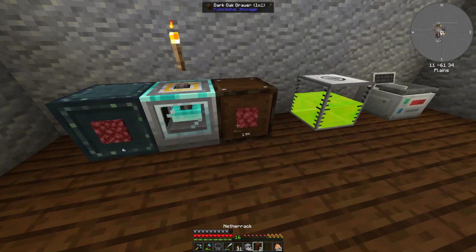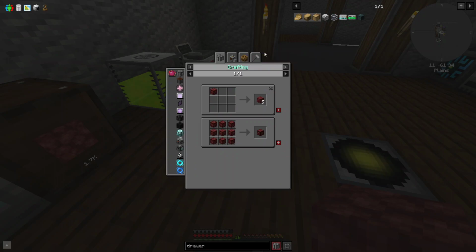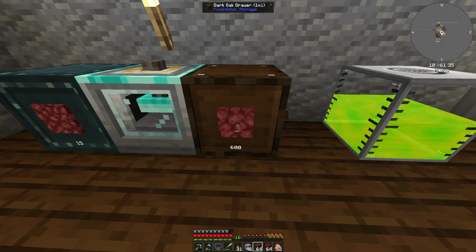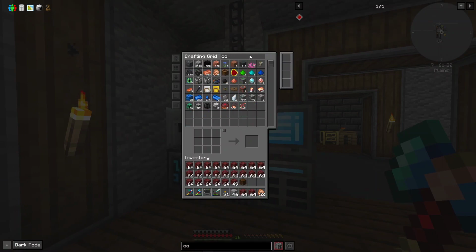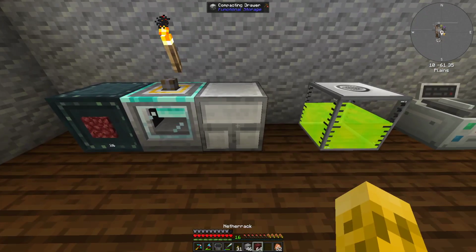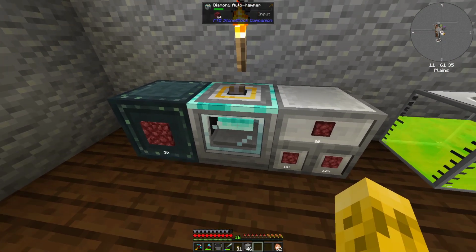Can this be compressed? It can. Compressed again and then hammered? We should probably do that. All right, take it back. Get rid of this. Oh, it was sitting right there. Compacting drawer. I just need one, please. That's two. There we go. All right, will you compact this now? There we go.